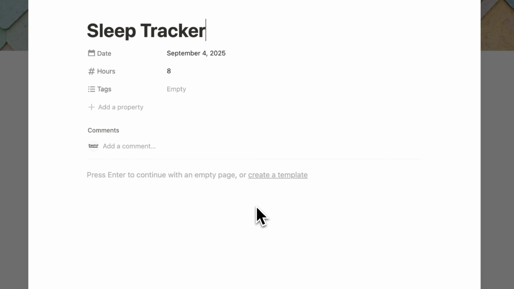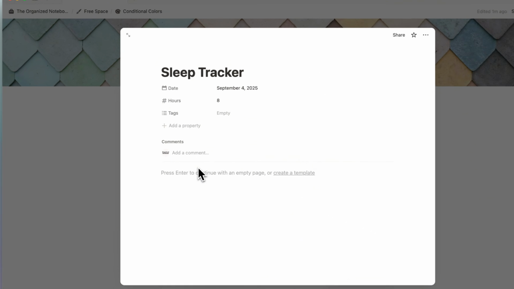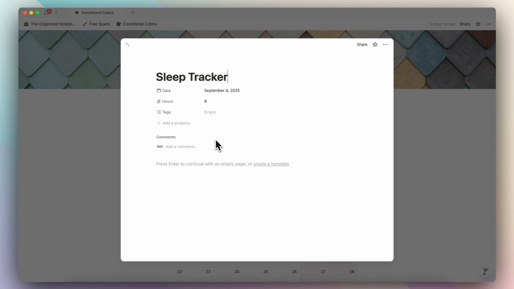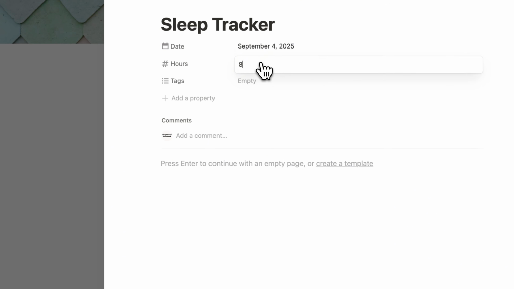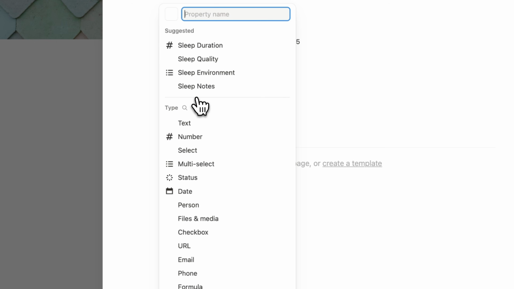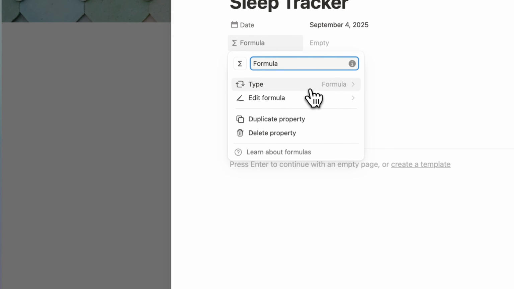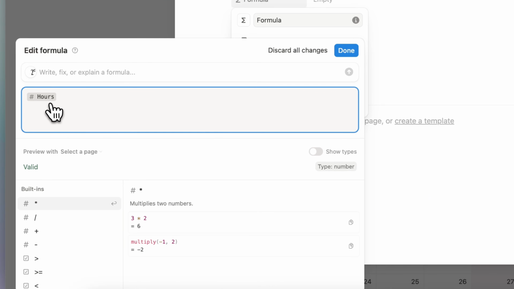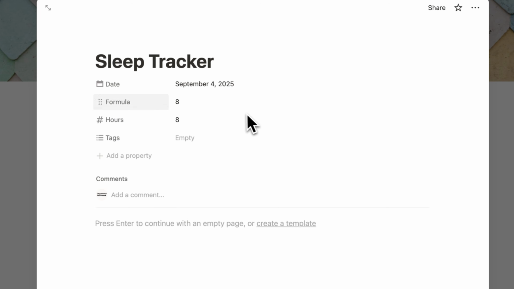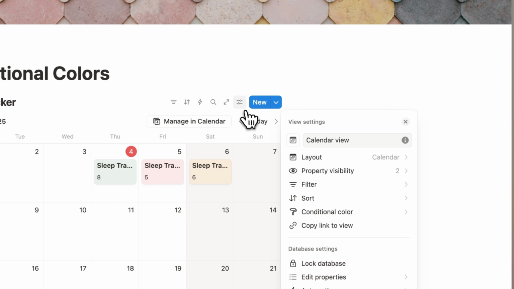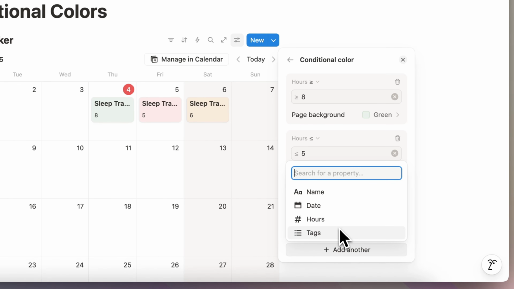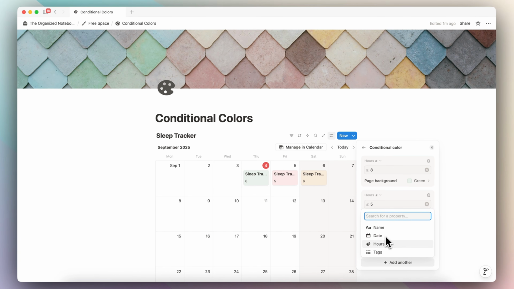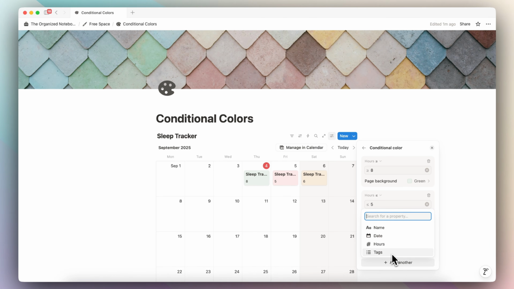Originally I was hoping to be able to use this with a habit tracker where I would have different habits and then I could see a number of how many habits I've clicked and then assign a color to it, like I have for the hours here. However, if I put a formula like this, and even if it was to return a number, so I can edit the formula, and let's say that I'm literally only just showing the hours right back. If I go out and then click the conditional color, try to add another one, I cannot find a formula property here at all. So that's something you cannot use with these conditional colors.